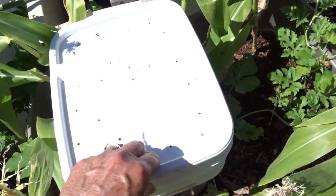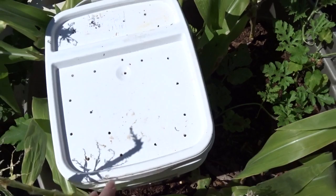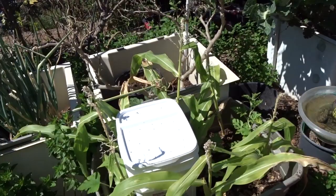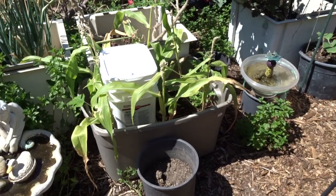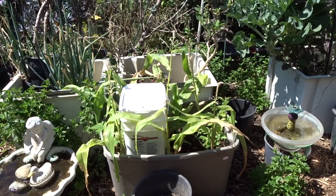My kitchen scraps and garden leaves go in here. If I wanted it to break down even quicker I'd put some soil on top. People ask if I put holes - yes, you want it to breathe. Keep the holes small and you won't have roaches. If you've got raccoons, put a lock on it. I got a tray of corn as an impulse buy - it was oversized and probably not going to grow well. I should have just bought seeds. But there are some squash and different things growing in there. It was an impulse buy which I don't like doing, but I guess we all do it.